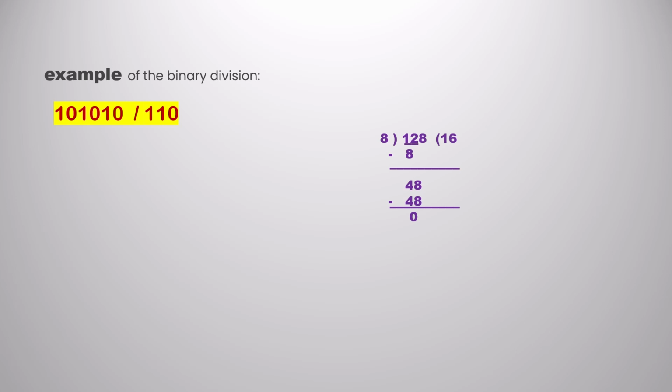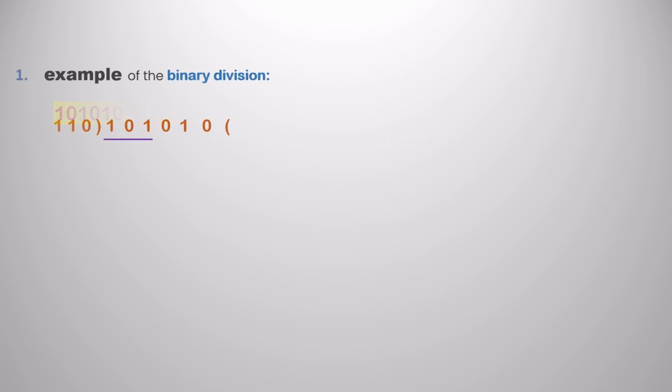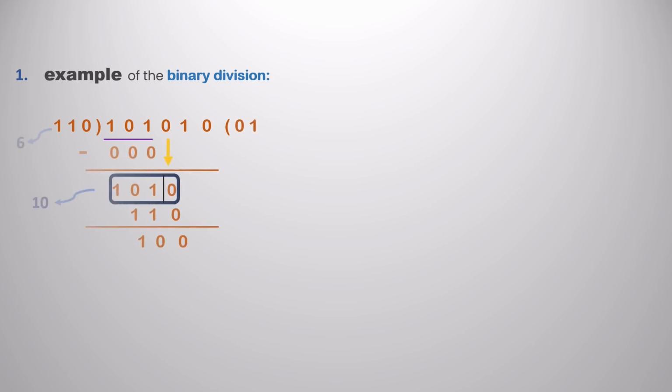As compared to decimal form, binary division is simple because it involves only two digits, 0 and 1. Let's start the division process. We are given 110 as the divisor, and 101010 has to be divided. We are going to select 3 digits because 110 has 3 digits. So we are also going to select 3 digits. If you check, 110 means 6 and 101 means 5. So it is a small number. So we write 0 in the quotient part and subtract 0 from 5. After subtracting we get the same 5, that is 101.